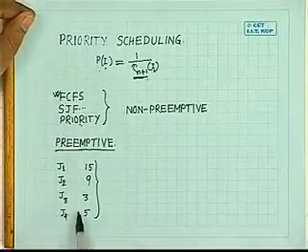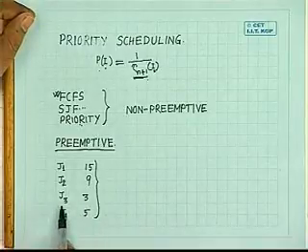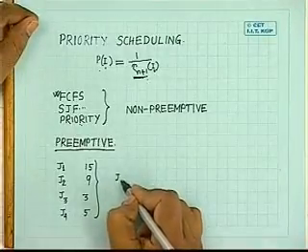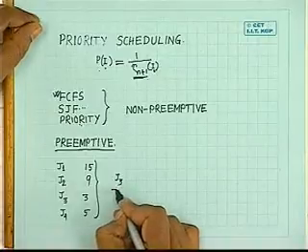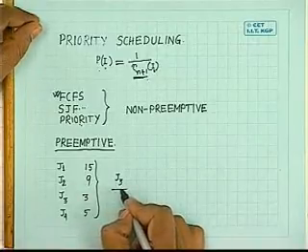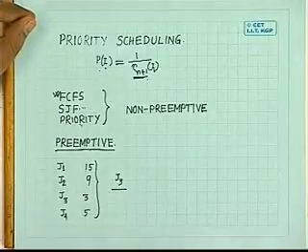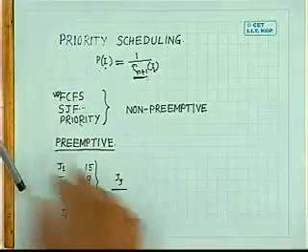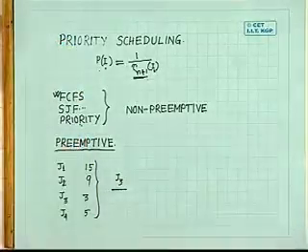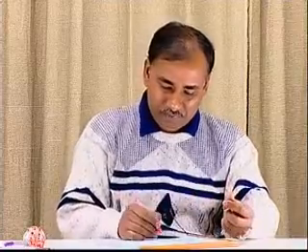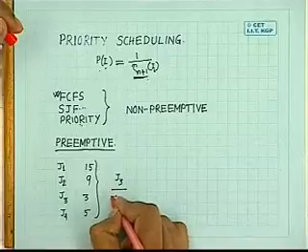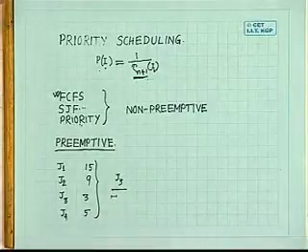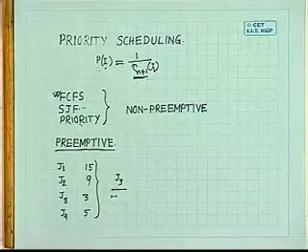Following the SJF technique, the job which has to be given to the CPU for the first time is job J3. That is, job J3 will start execution, and it has to be executed for 3 time units. Now I can have a situation that after job J3 has been executed for 1 time unit, what is the time left for this CPU burst? That is 2 time units.